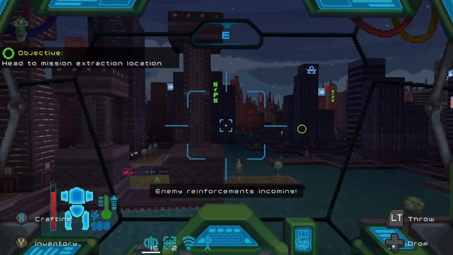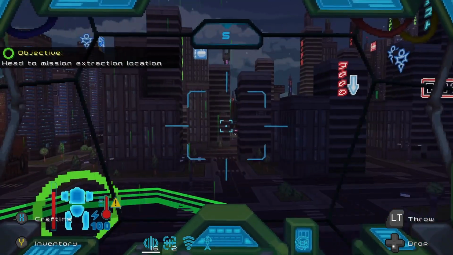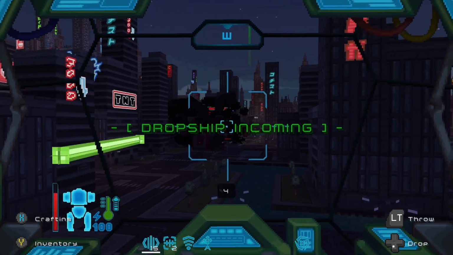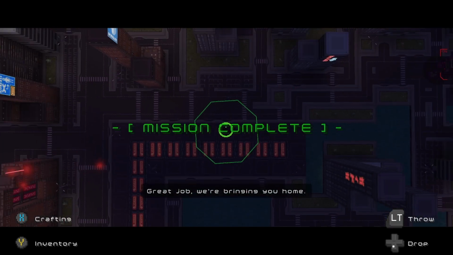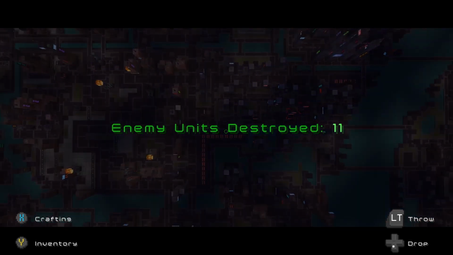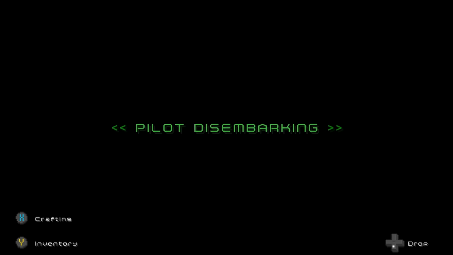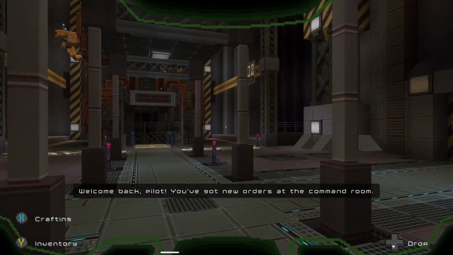Extraction available. Okay, that was a quick one. Yeah, that's because everything spawned really close to us. Normally, that's something you kind of gotta hold down. Just when they were getting there, it was getting me out of there. We're bringing you home. Remember that it drops the objectives in random spots. So last time I did that mission, it took a little bit of hunting to get to the objectives. Welcome back, pilot. You've got new orders at the command room.